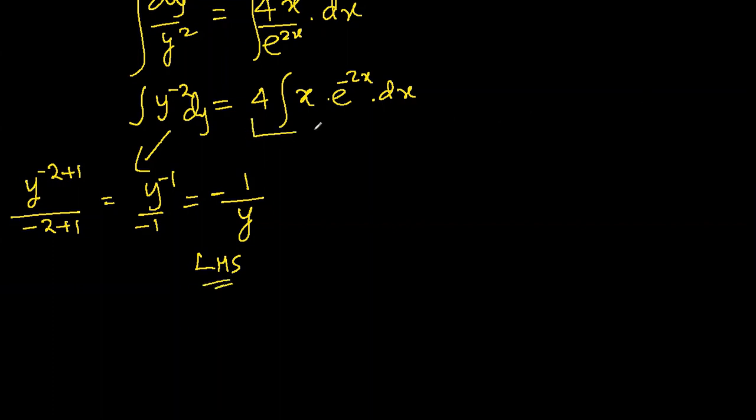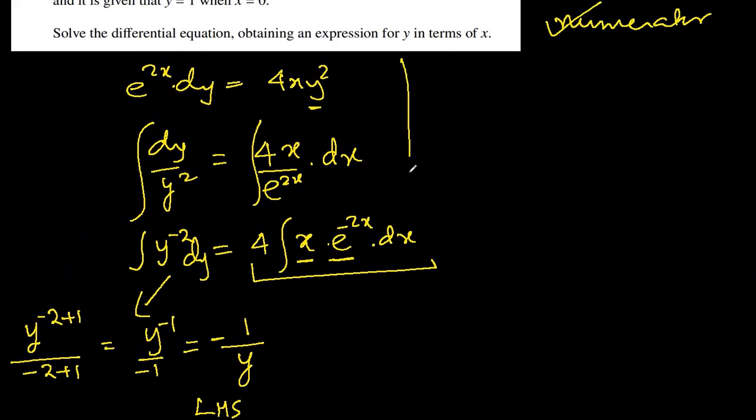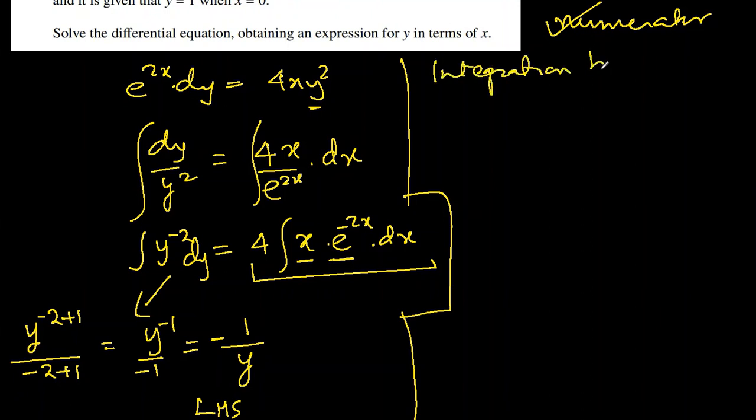Let's focus on the right hand side now. And here we can see that there is an algebraic part and there is an exponential part and they are multiplying. So the best way we can integrate this will be by parts. So we will carry out integration by parts. So we know the sequence is LIATE, where we have E as exponential, which is here, and A is algebraic, which is x. So let's label them now.